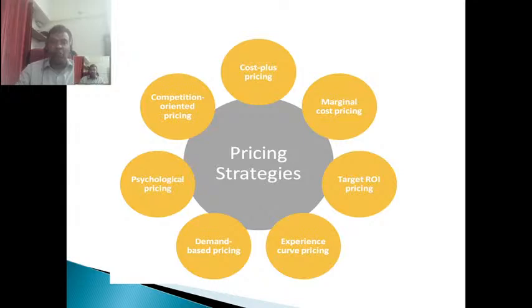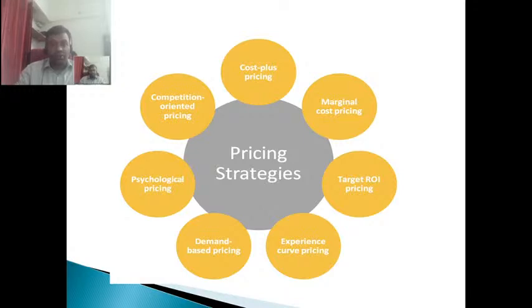And this is possible only and only when you have lesser competition. Because if you are going to enter into an already competitive market, you cannot decide a price. You are not a decision maker for a price. You can decide a lower price, but you cannot go for a higher price. You don't have a choice to go for a higher price.